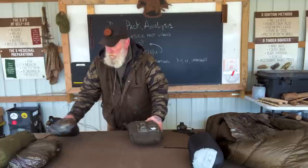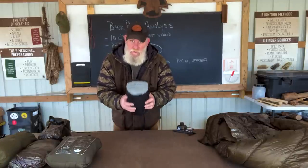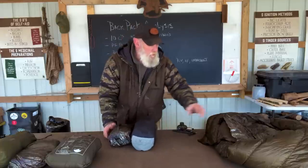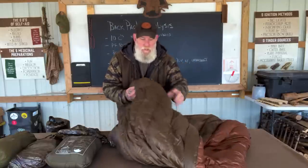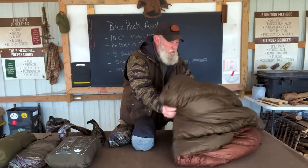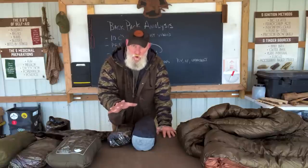Later in the season when it gets cold, I'll go to something with much more R-value like this Exped at R-7. Your 'on' is that pad, 'under' can again be a tarp, and 'in' for me is most likely a down overquilt — this is a Hammock Gear Burrow. You can stuff it into a Dyneema dry bag, or just jam it into your pack around everything else. I actually find it better to stuff it directly into the backpack than to carry it in a large dry bag, because the bulk and the way it sits in the pack is completely different.